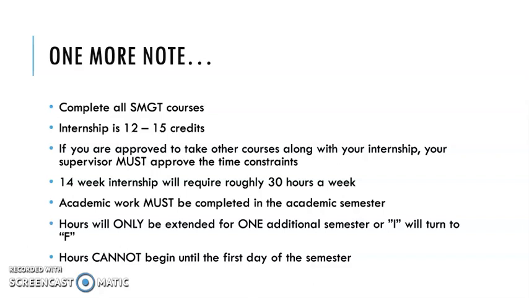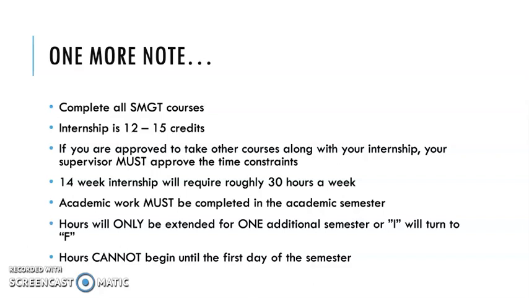So if you register for the fall, once that first day hits to the end of the semester, all academic work must be completed. If you need more time for your hours because something happened or your internship is a full 8 months, that is fine. You will be extended for one additional semester. Any additional semester after that, your I will turn to an F.